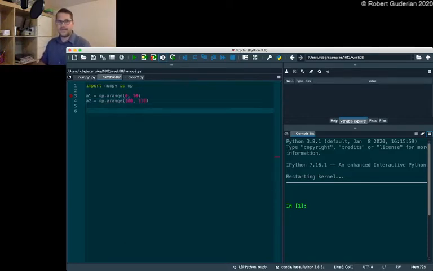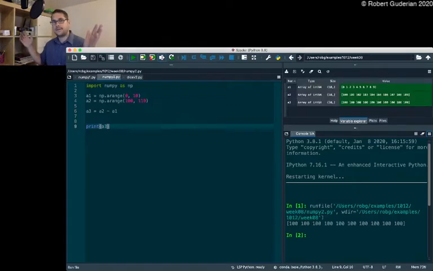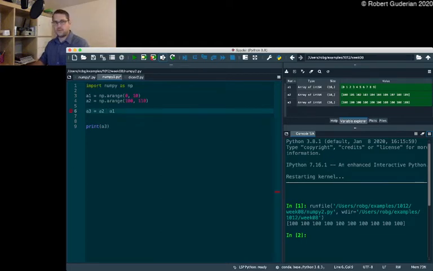And then I will say A3 is equal to A2 minus A1. So what is 0 minus 0? 0. So 100 minus 0 is 100. 101 minus 1 is 100. 102 minus 2 is 100. So A3 should be all 100s. Let's find out. It's A3 with a lowercase a. You don't have to spell it right. You do have to spell it consistently. Boom. Yay. Multiplying, kind of the same jam with a star, and that will happily multiply for us.